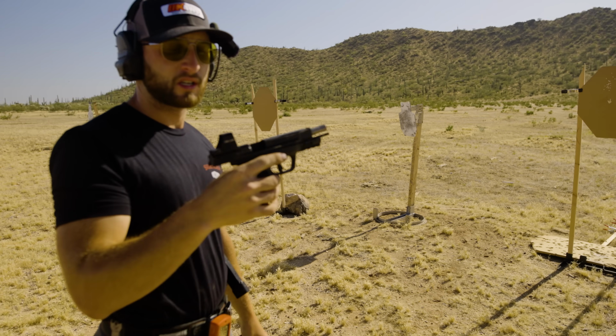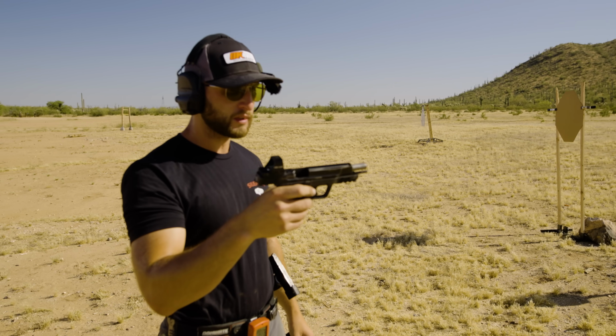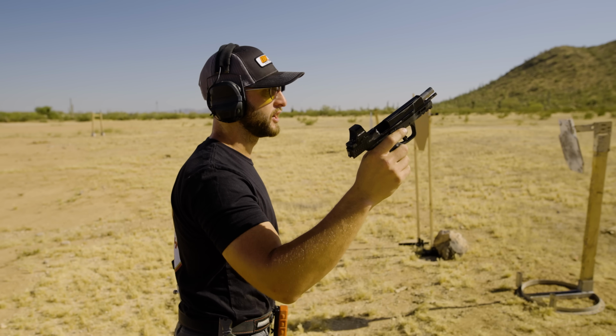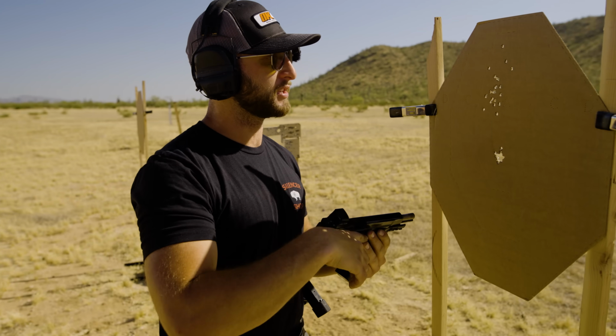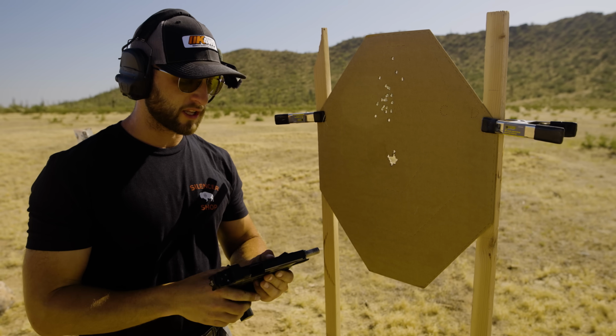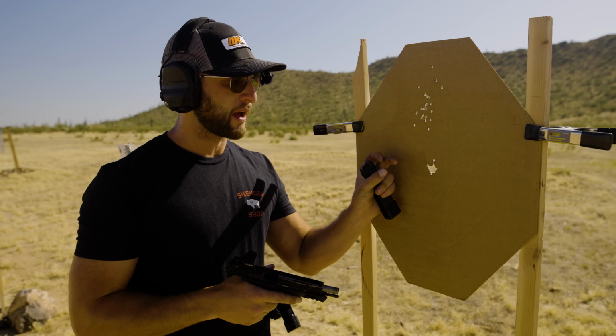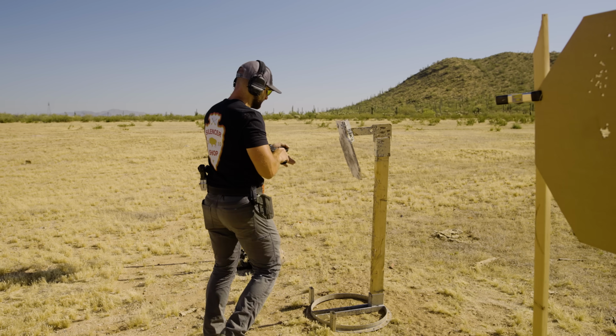So same pace, just letting the gun recoil. That grip is so bad that I'm crying. It's definitely not my allergies, okay? What's happening with that gun is that it's moving so much that the dot is moving all over this target. And so it's really important to keep a firm grip and that vice locked on the gun so you can keep that pattern nice and tight.